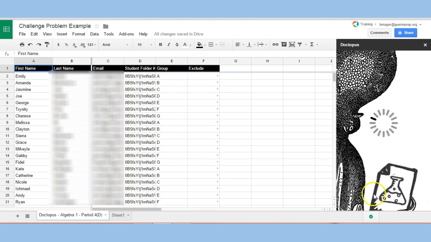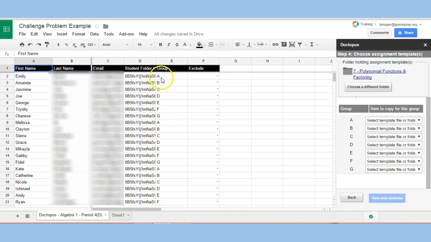And what Doctopus is going to do is automatically set up groups for all your students. So sometimes this works, that it is semi-random in that Doctopus just set up a number of groups. So you can see that the first student is group A, second group B, so on and so forth. But I want them to work with the student next to them. This does take some time in the beginning of the year. I will go through and label those groups.